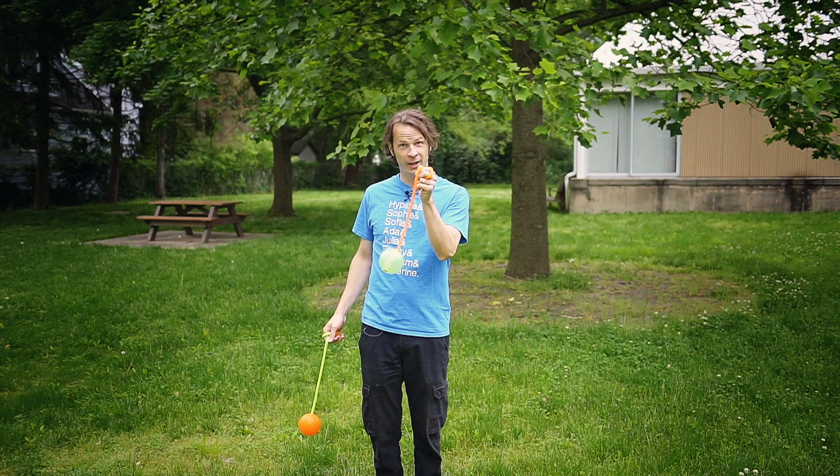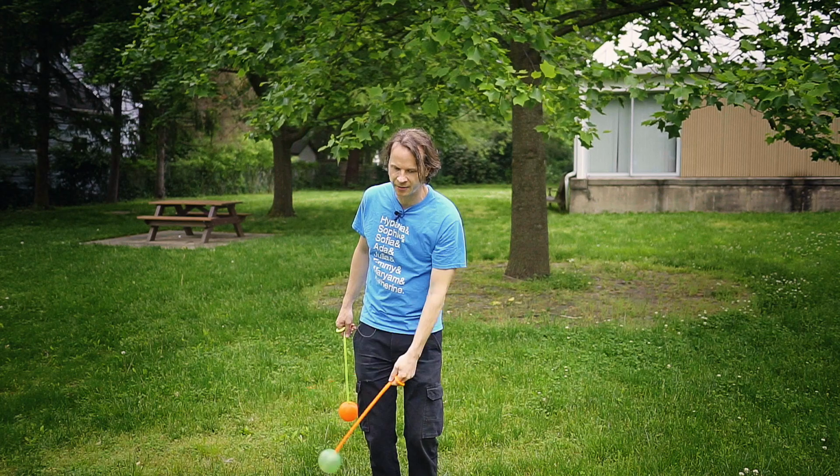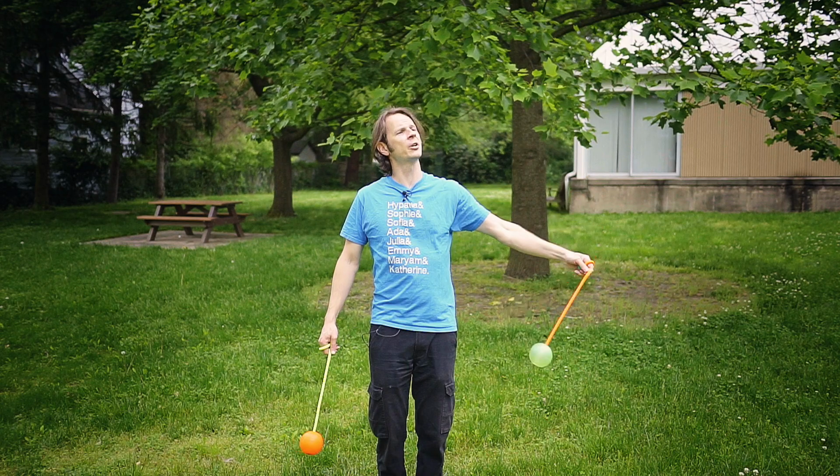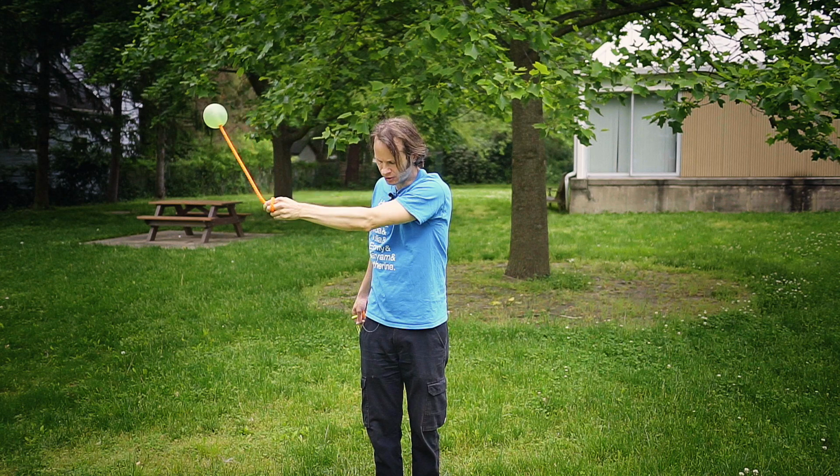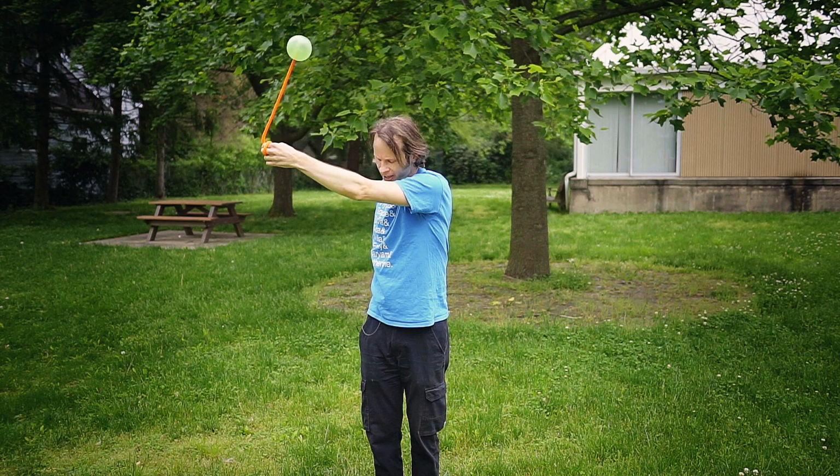On the other hand, our left hand is also going to be spinning clockwise, and it is going to drop down and around, going to the left, and pop up and over, going to the right. Down and around, going to the left, up and over, going to the right. You're going to do in-spin pedals on your left side, your right side, your left side, your right side. But in between, you want to imagine that you're reaching the poi up and over towards the sky, down and around towards the ground, up and over to the sky, down and around towards the ground, yeah?